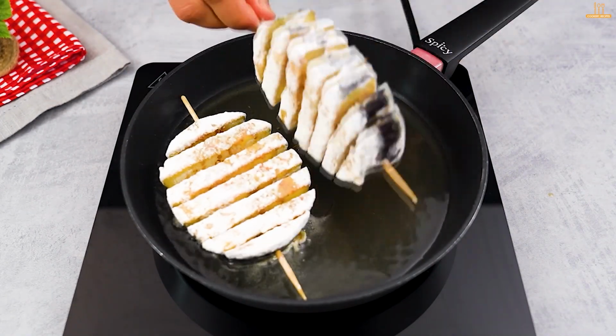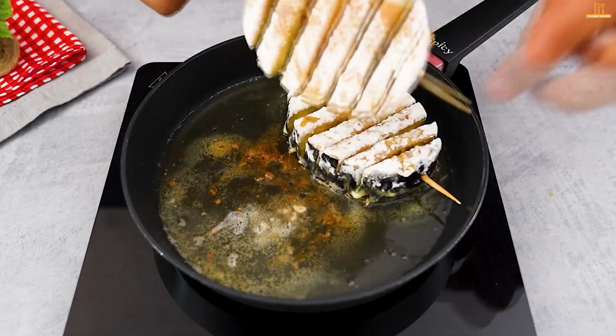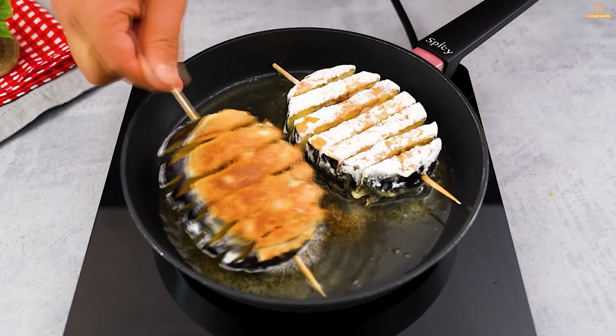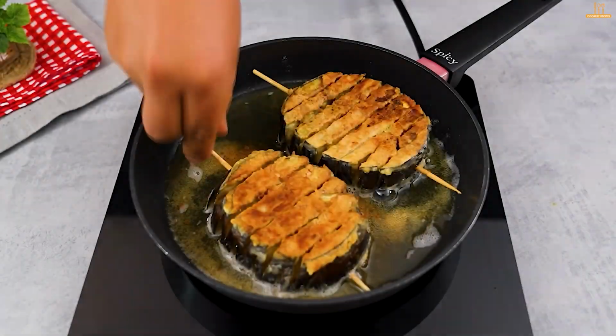Now we're going to fry it in hot oil. Fry until golden brown. Once one side is done, flip it over and fry the other side.